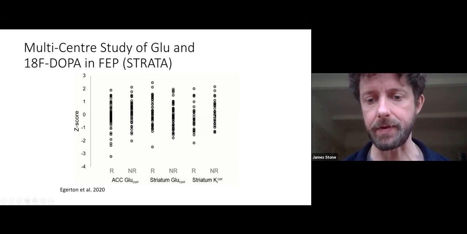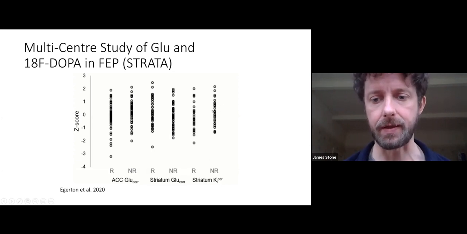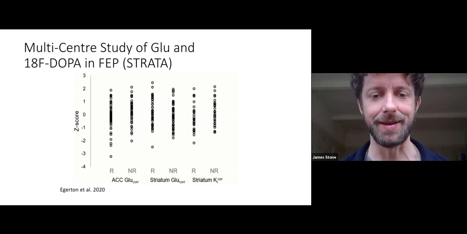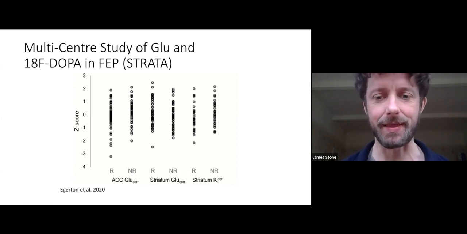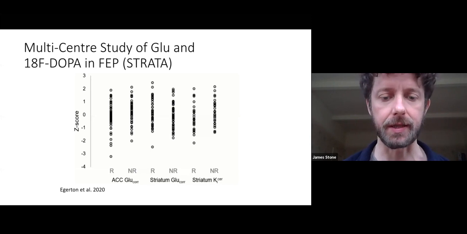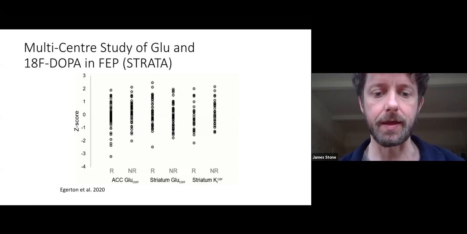Again, in striatum, there was no difference between the two, and in terms of F-DOPA uptake, there was no significant difference. It looked like there was a trend towards those non-responders again having slightly higher, if anything, F-DOPA, but there was no significant difference. So that's where we are now, and it's a bit disappointing, but I think it's still interesting that there could be differences in neurotransmission, and in terms of glutamatergic neurotransmission in schizophrenia, but I think more work needs to be done.